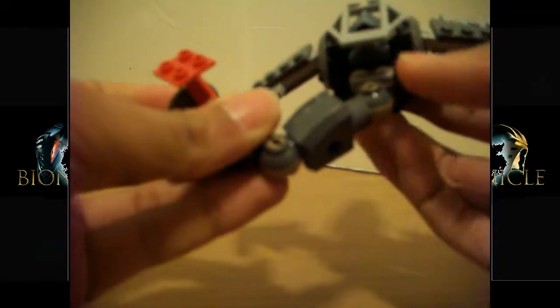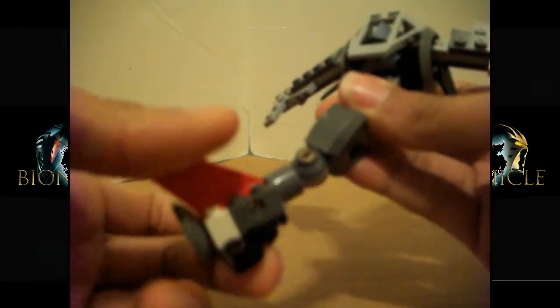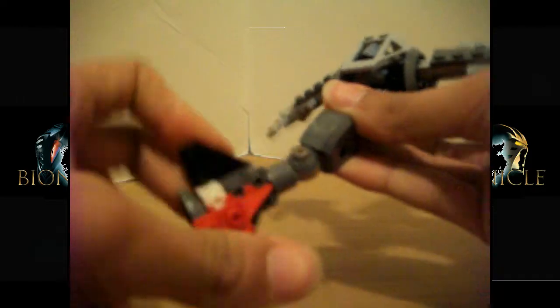His thruster can pop off in case you do not want him to be a flying shark and just be an aquatic shark. But that's not fun. We want our sharks to fly. A MOCer can dream. Very loud ratchet. Very loud. Oh, look at that. That buttery goodness. Anyways, that is it for posability of this figure.